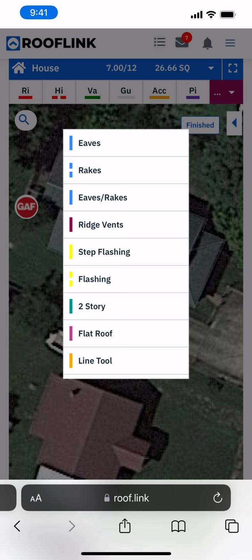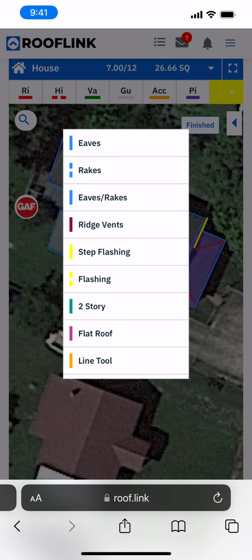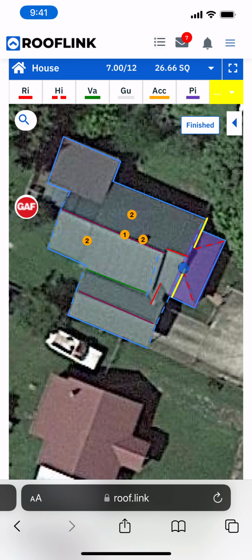Now on this house, we do have some step flashing that needs to be done. So on that front purple area, that's the hip roof, the water is shedding. So like the other video we did, it will need step flashing there and there. Okay, and then we got to do a little piece of apron flashing. So you can just click the flashing button, click from there to there. These things ain't got to be precise. I missed a section of step flashing. It goes here to here. Okay, so that added that other little section on.